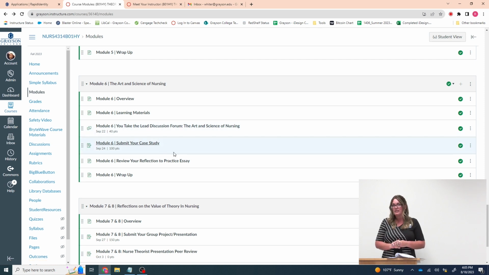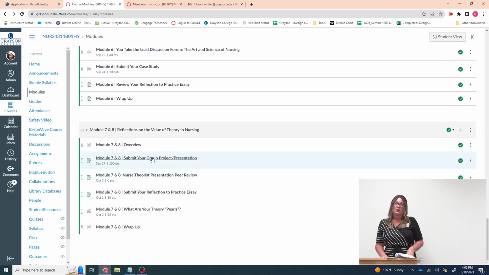You'll choose one presenter, and that presenter will use ScreenPal. There are instructions, but they will use ScreenPal to make a presentation for your group. How we choose who the presenter is is up to your group, but usually what nursing groups do is have the presenter not have to do as much research up front, because the group project does have to have quite a few references and a lot of journal articles. I think there are 2 in there.